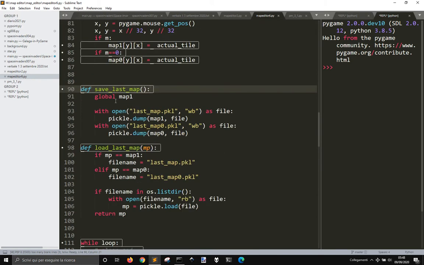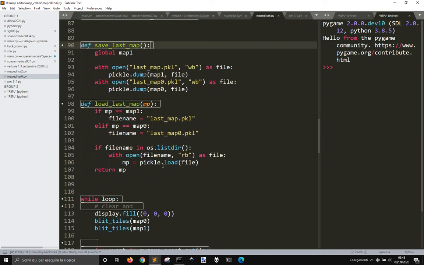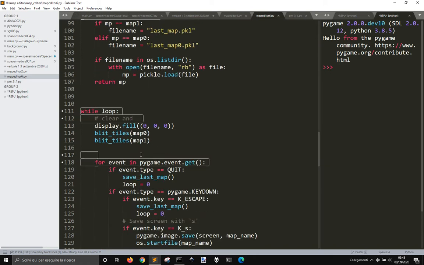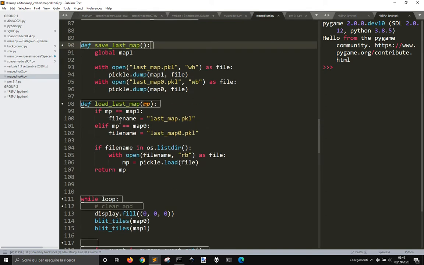So when I close the window, I save my file, my two maps and my files. And so then when I open back, I could also load it automatically.